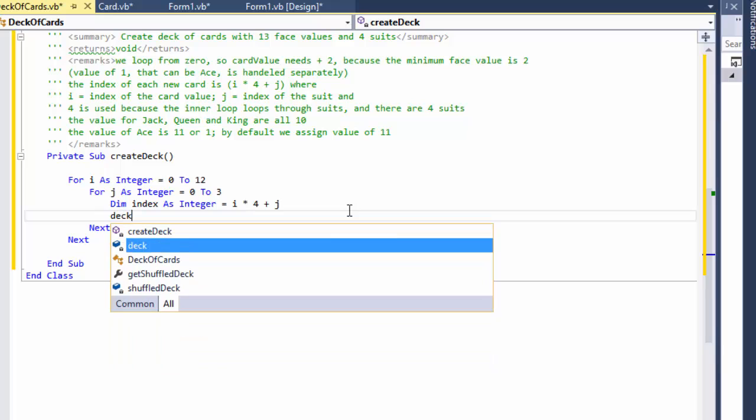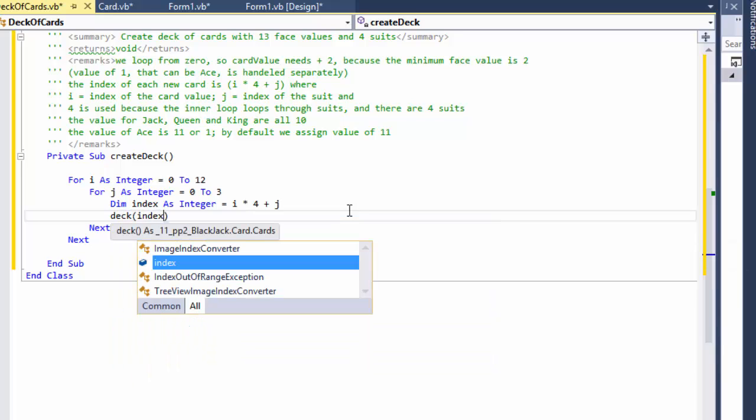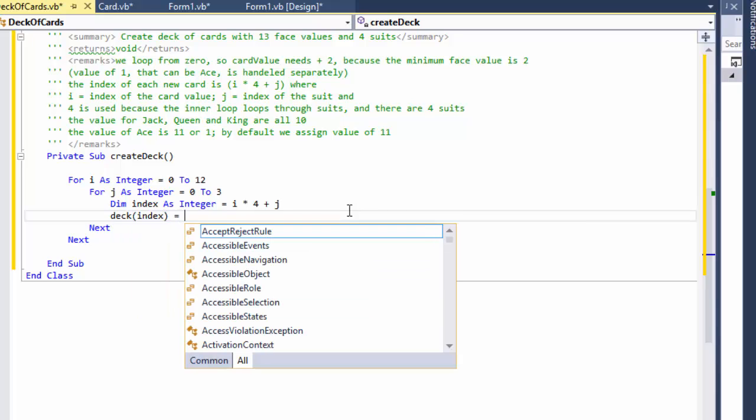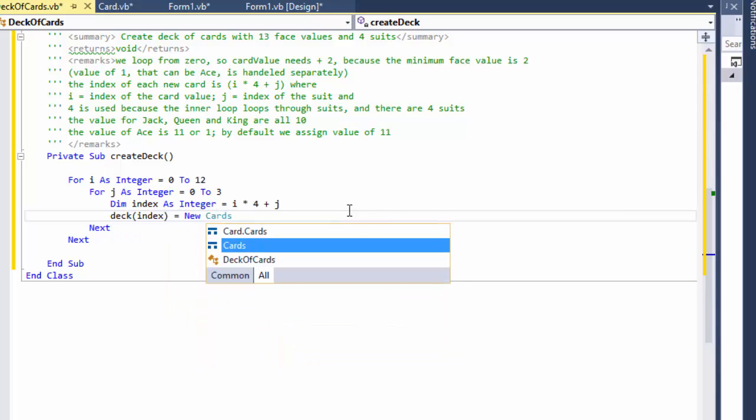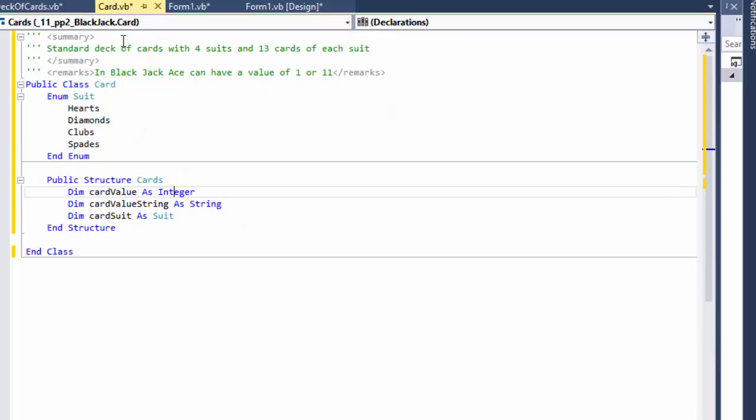So at deck we are populating the array, not the stack yet, of the index equals new card. We are creating a new structure. Remember, we are going to populate the card value, the string value, and the suit.